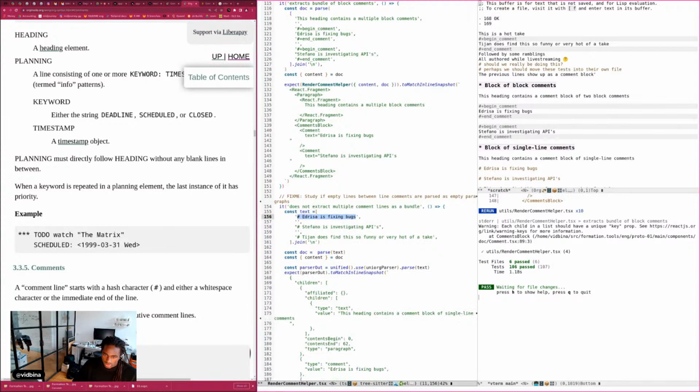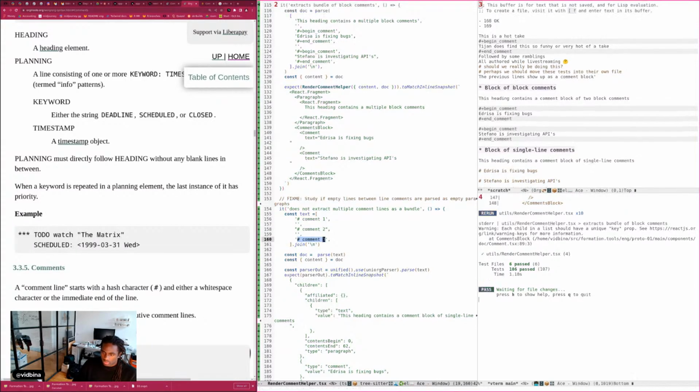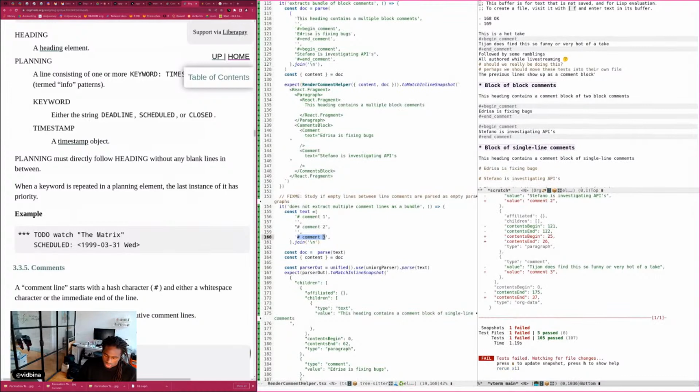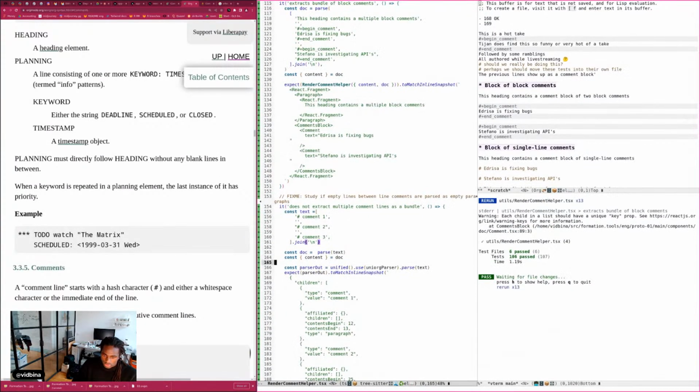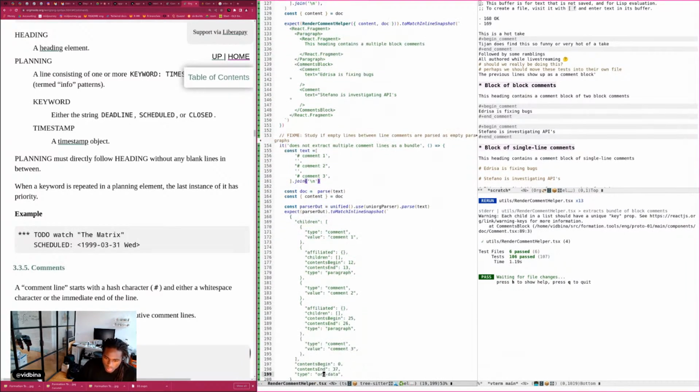Buffer. Add one, two, three. Replicate the other. Cool. All right. So what's the output here?